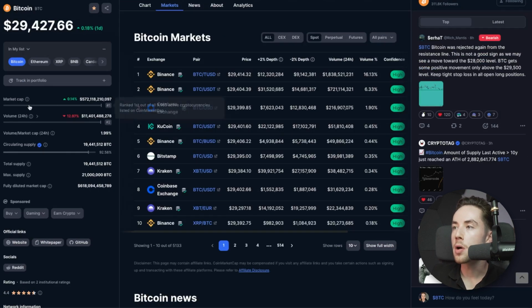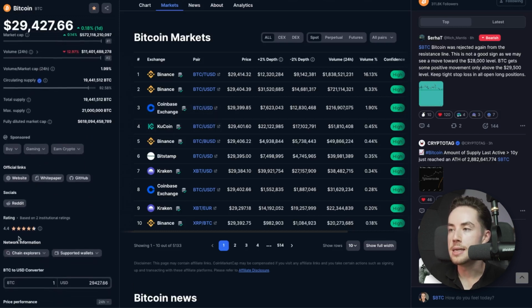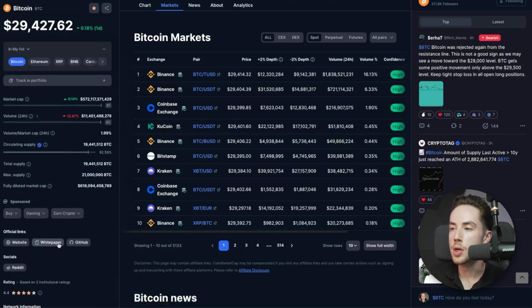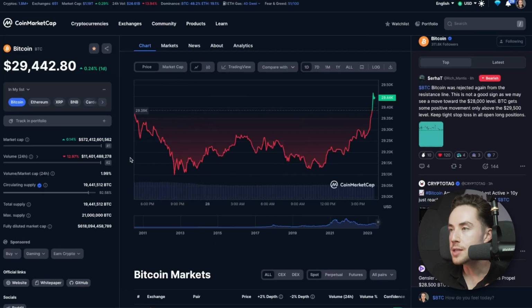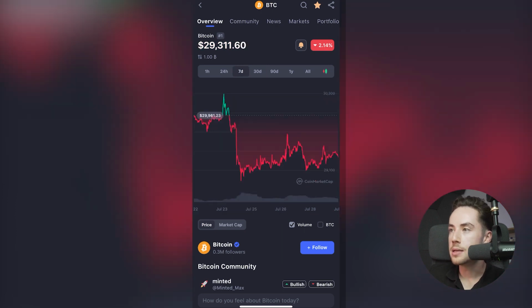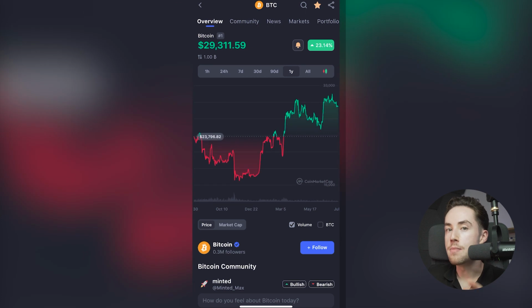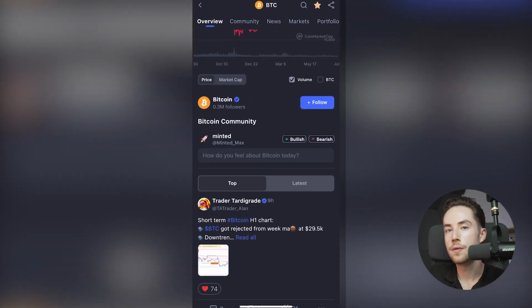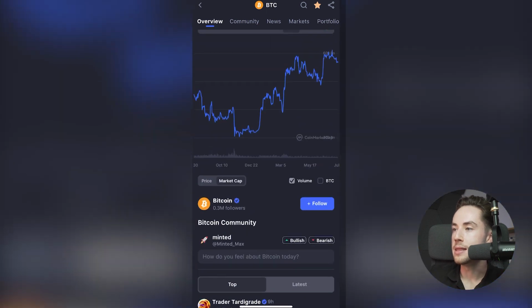Also, the market cap, volume, circulating supply, as well as the coin rating have all been improved. These are all new and improved features, which we're going to talk about in more detail in a minute. As you see here on desktop, we have the 3-column setup. And when it comes to the mobile view, you just have one column for the layout, and the chart is obviously the most important feature here to really take a look at, and that is what you're brought to first: the price and then the chart.